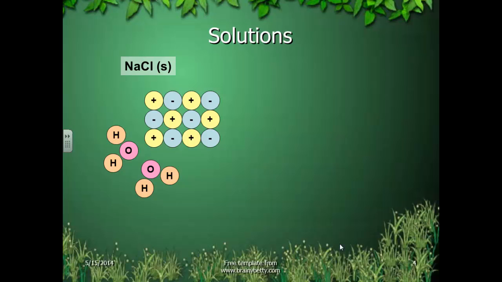So notice that I lined these water molecules up just like this on purpose, so that the negative oxygen would be next to the positive sodium. What do you think is going to happen to that sodium on the corner? It's going to dissolve. It's going to get broken away from the rest of the crystal because there's an attraction here. And that's what I was trying to show with this white line. There's an attraction between the negative oxygens and the positive sodium. So that sodium gets ripped away.